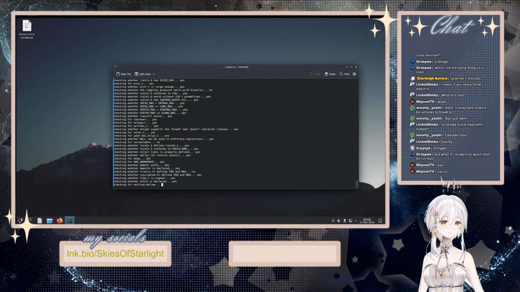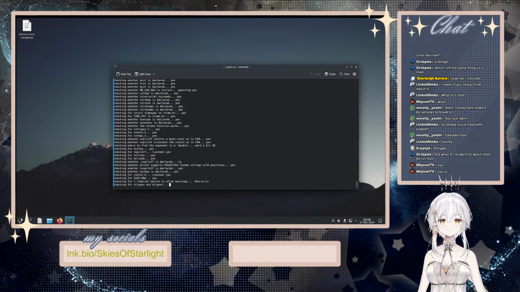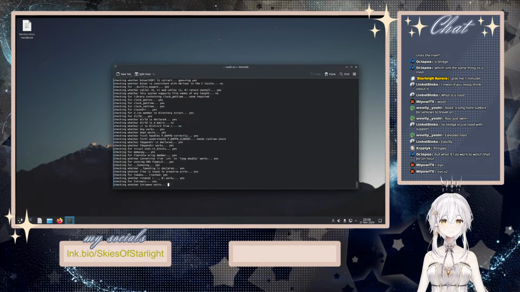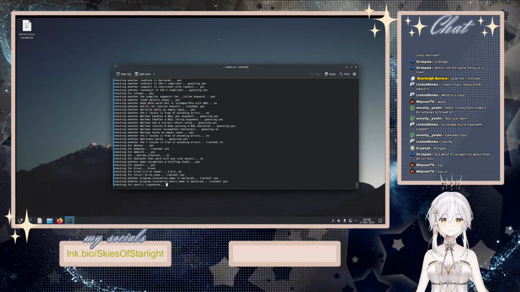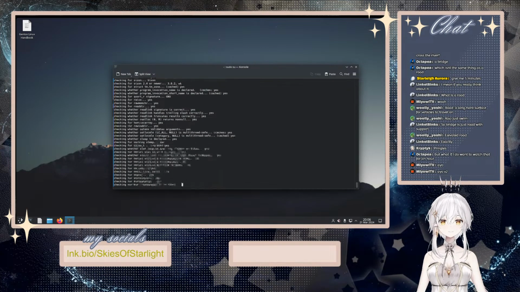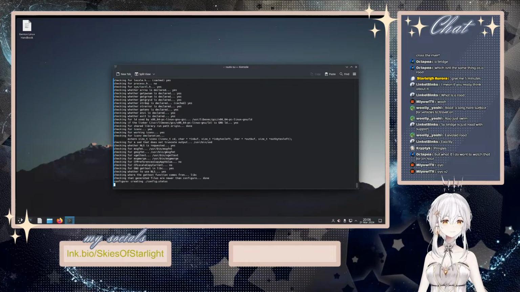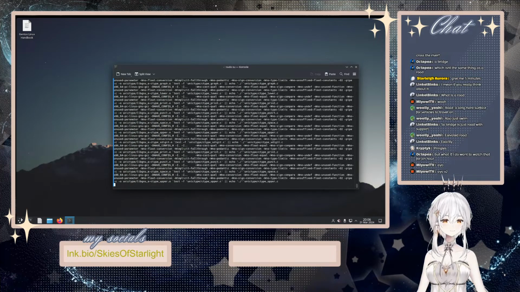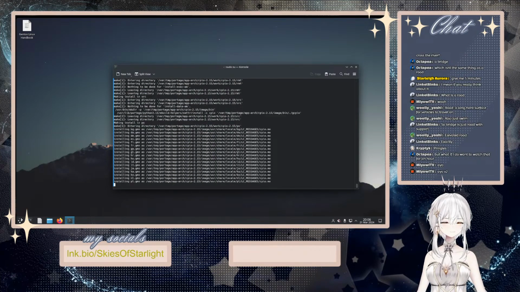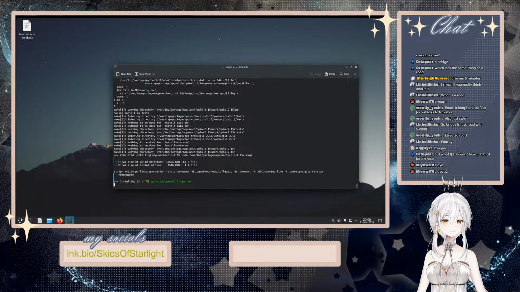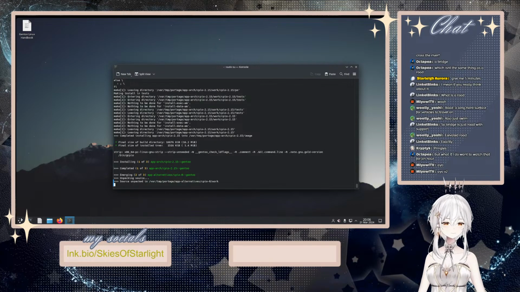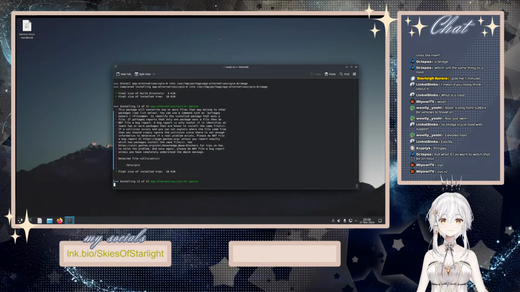We just have to merge the sources first. Oh yeah, we're installing CPIO.